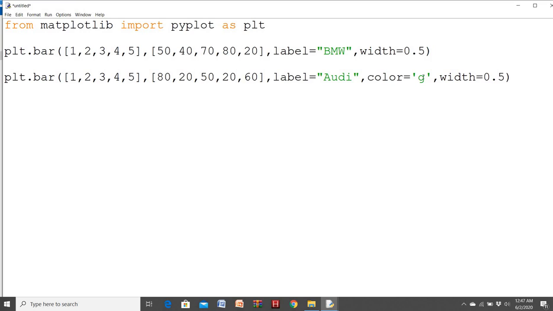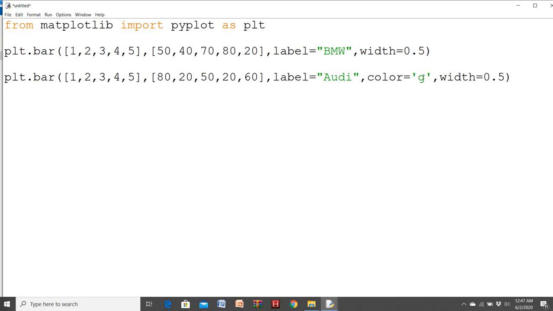So here we plotted two graphs, which is pretty simple. The x-axis is the number of years, and the y-axis is nothing but the number of cars sold. Here we are comparing two quantities. What are the quantities that we are comparing? The brand BMW versus the brand Audi, the number of cars being sold. That is why we need a bar graph. So it is very important to understand the utilization of a bar graph and the time that you need a bar graph. You don't need a bar graph every time.